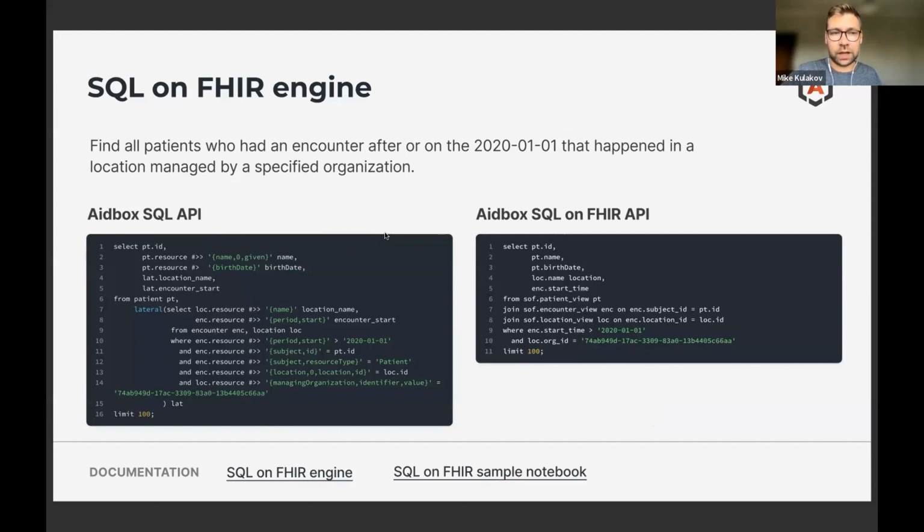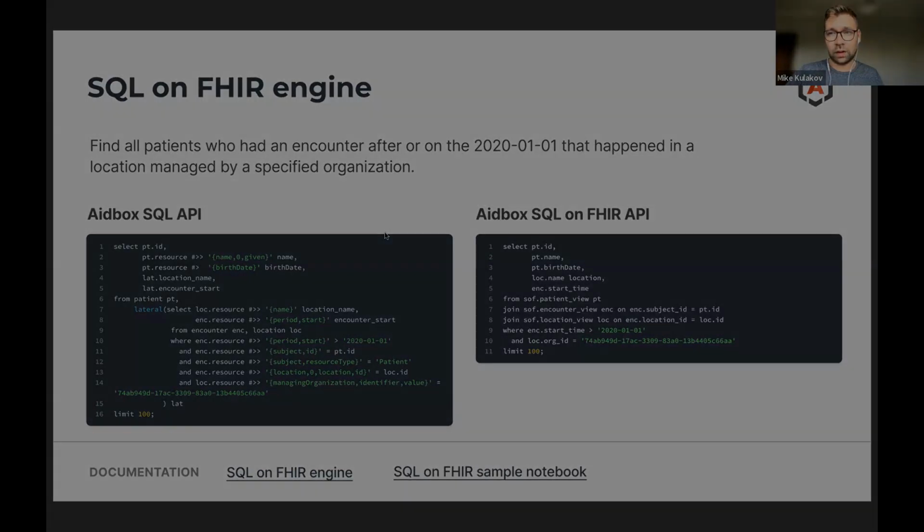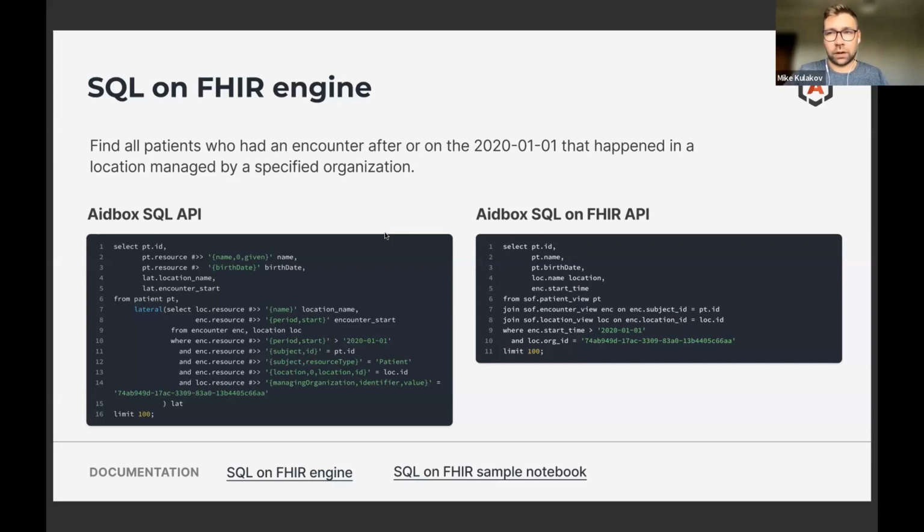But the point here is that previously you had to write SQL queries that were a bit difficult to start with, because you had to be aware of the JSON binary format in which Aidbox stores data. Now you will basically use just SQL to write your queries, so you can compare these two requests.